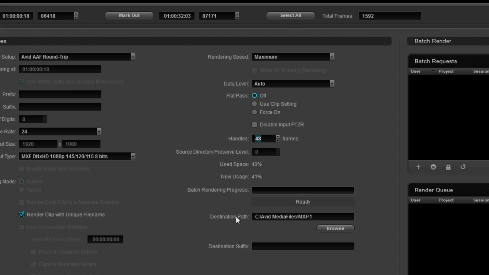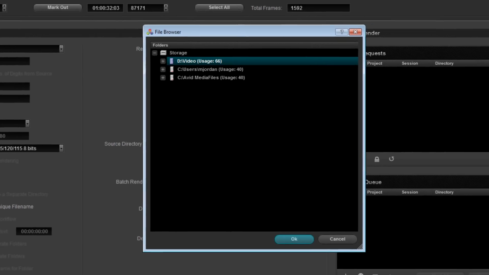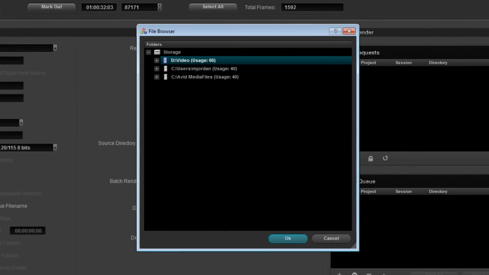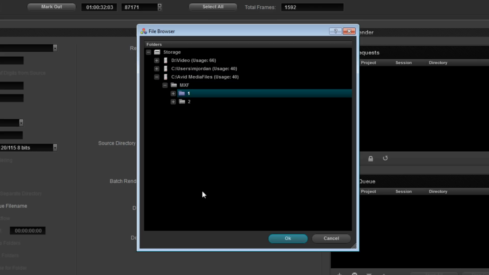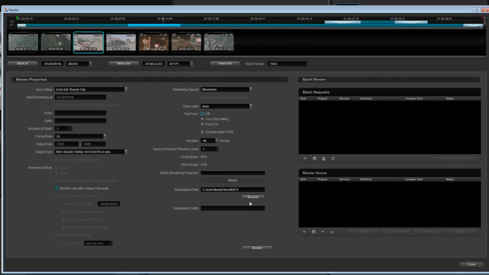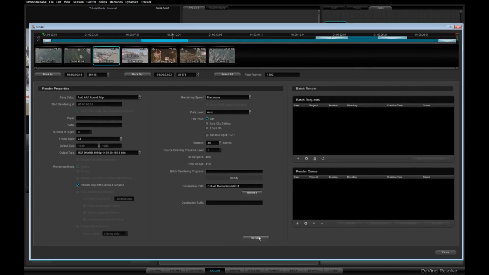Finally, for destination path, since we're using MXF, DNxHD, we want to put those back into our Avid MediaFiles folder inside the MXF, and then you can put it in any of these numbered folders or create a new one or whatever. So I'm going to click OK. And everything is set up so we can hit render.